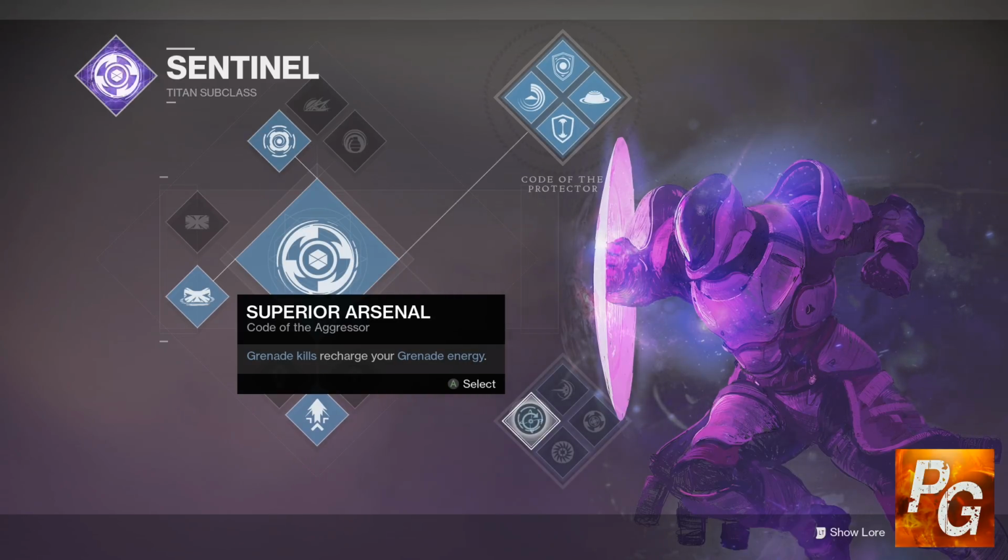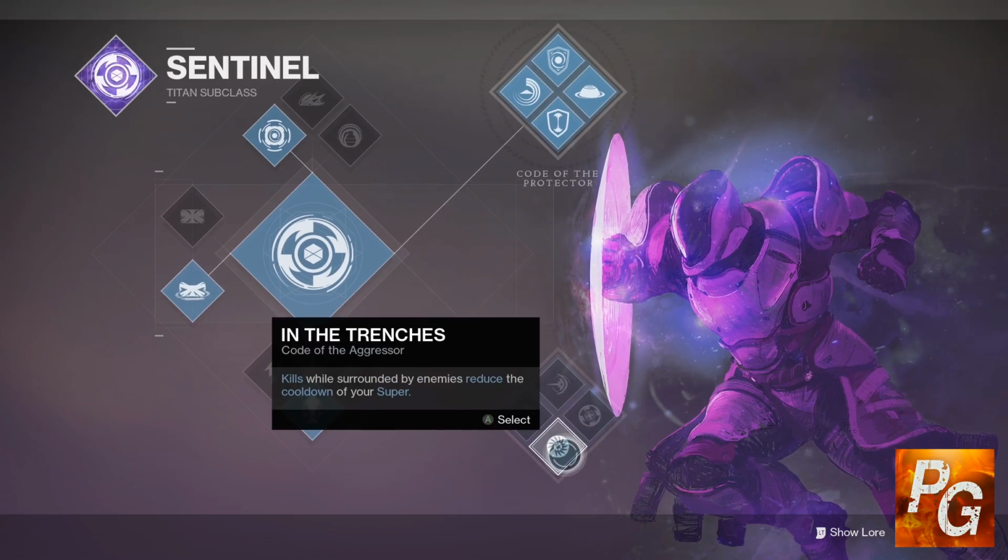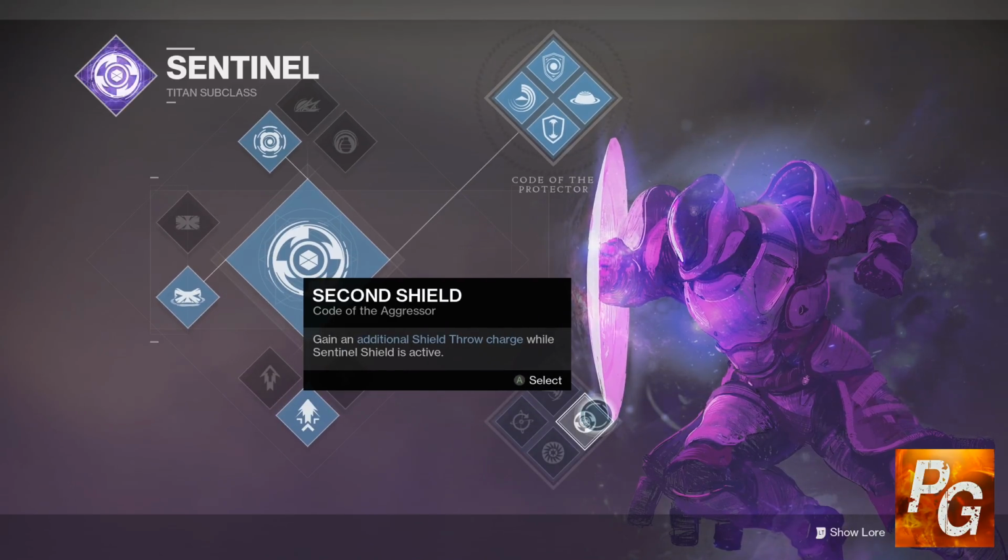Grenade kills recharge your grenade energy. This one definitely can be good in the right scenario. In the Trenches, kills while surrounded by enemies reduce the cooldown of your super. And lastly, we gain an additional shield throw charge.